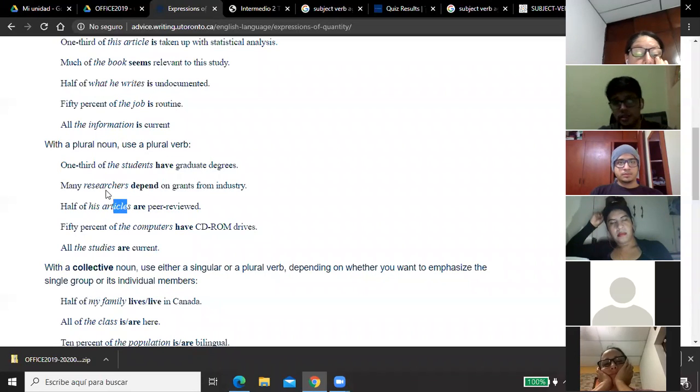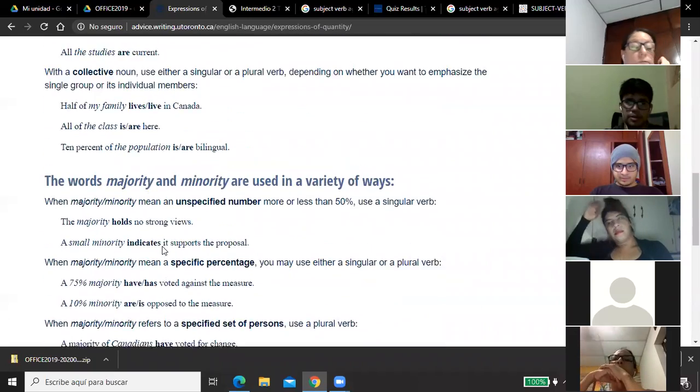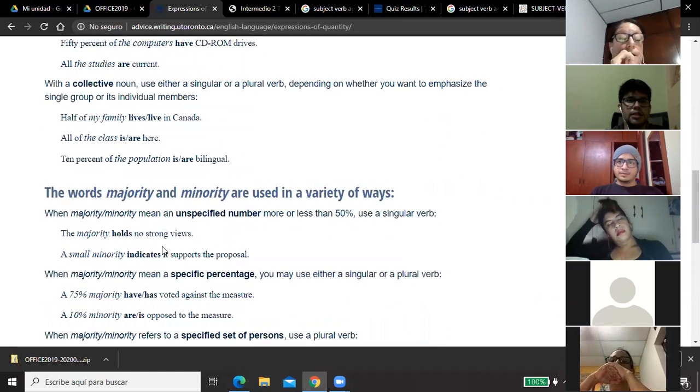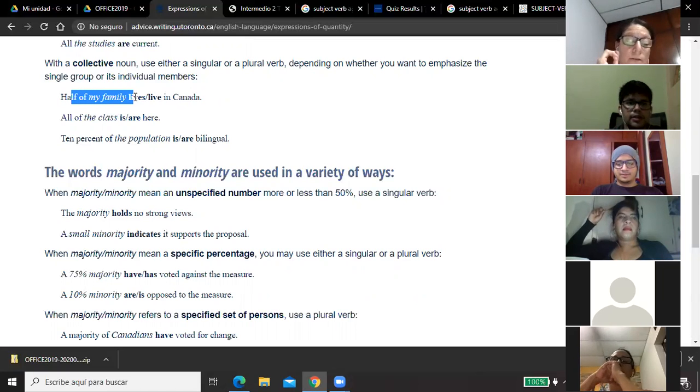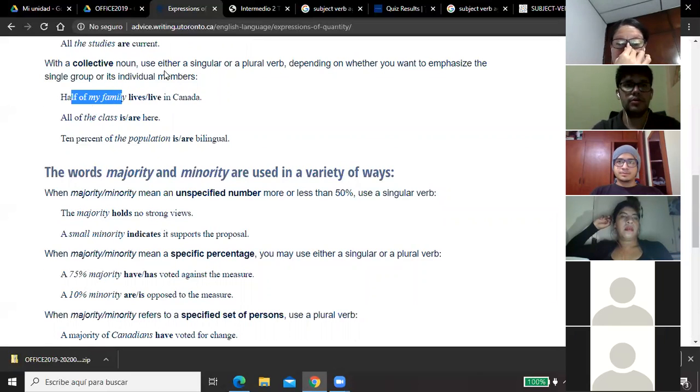All right, great. So we just follow subject-verb agreement. We agree with the noun. We have lots of rules in there, but you continue reading them on your own. We also have collective nouns, all right? So it depends a lot on what you want to emphasize, like, for example, if you want to emphasize individual members, or if you want to emphasize a group, it depends on you, right?